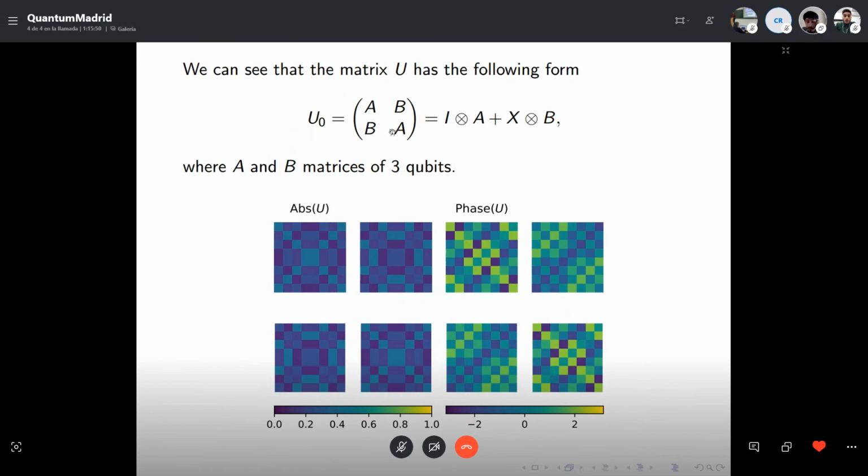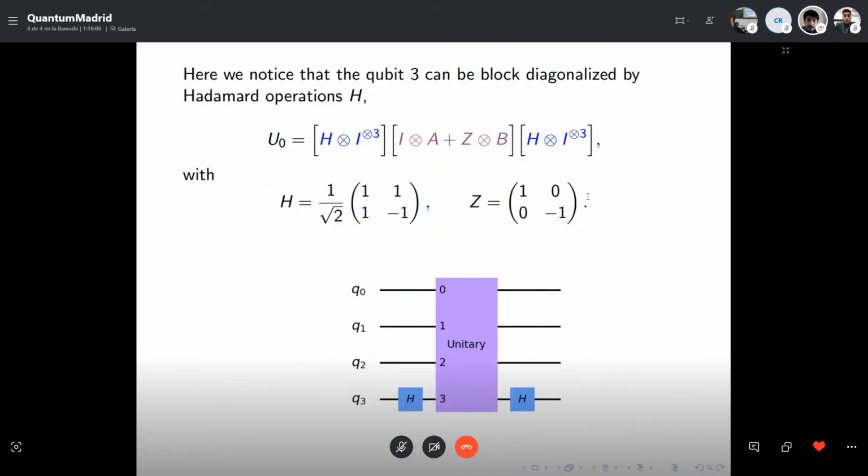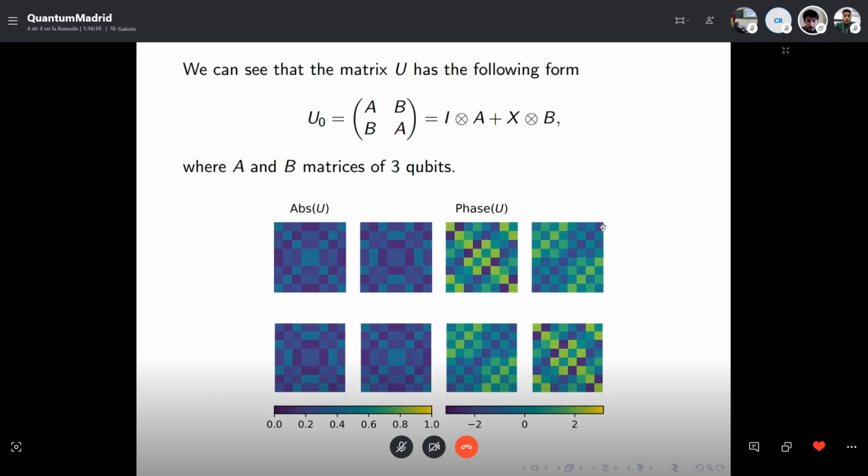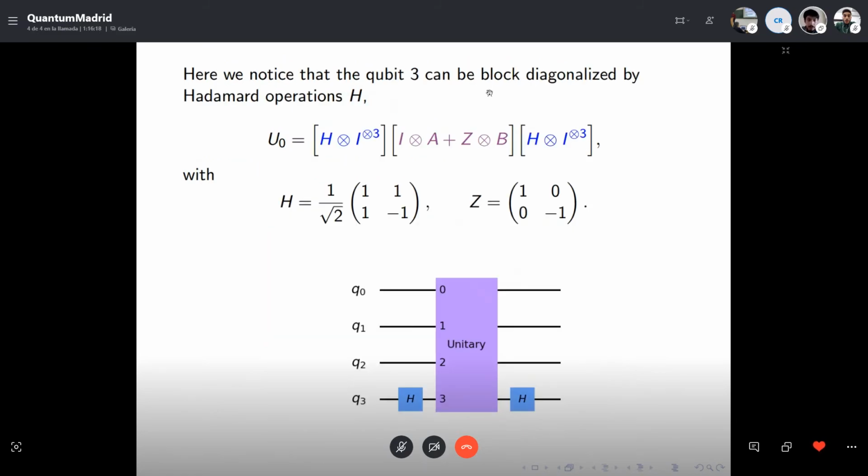The main diagonal blocks are equal, and the off-diagonal blocks are also equal. So it has this structure. Here we define A and B with these blocks. To block diagonalize this matrix, we can remember that the identity and the NOT gate can be diagonalized using Hadamard operations. So we can rewrite the unitary in this form, where we factorize a Hadamard gate on both sides. In the middle we actually have a block diagonal matrix. Here is the identity, here is a C gate defined this way. So this is a block diagonal matrix. In the circuit, this matrix C looks like this. The blue gates are the Hadamards, on qubit 3.